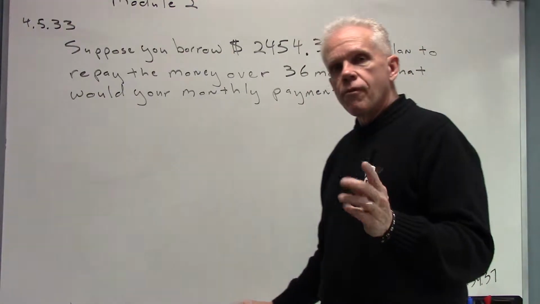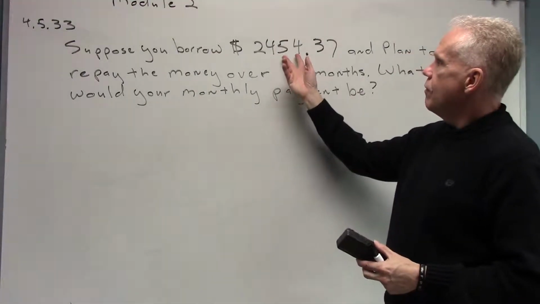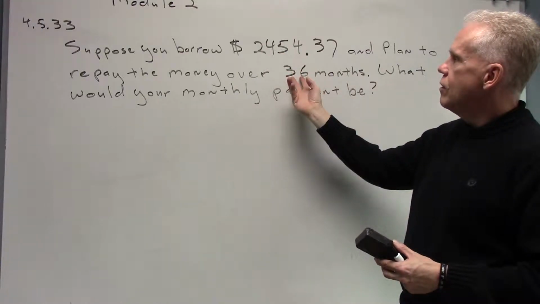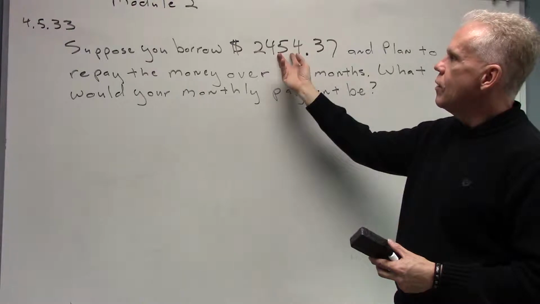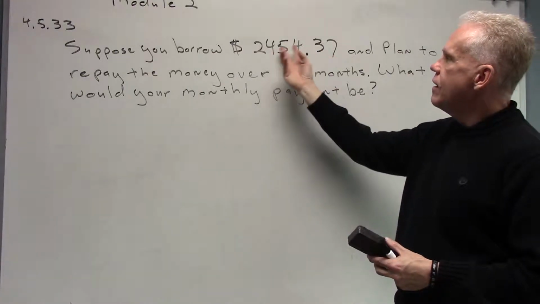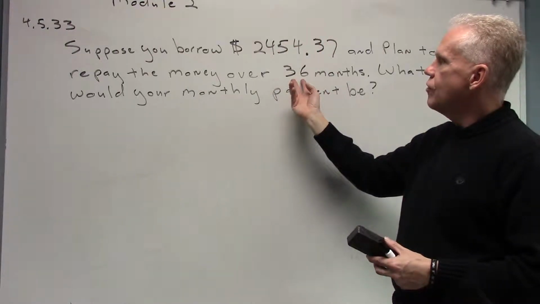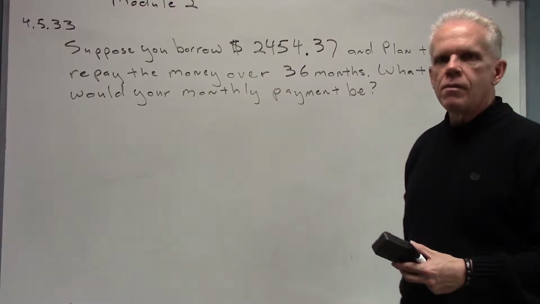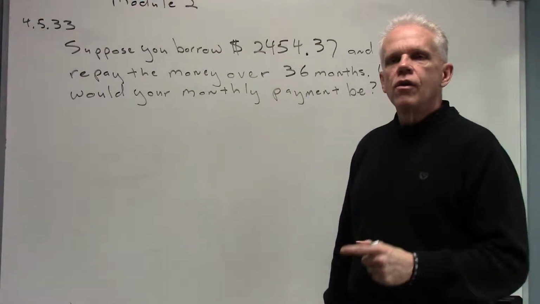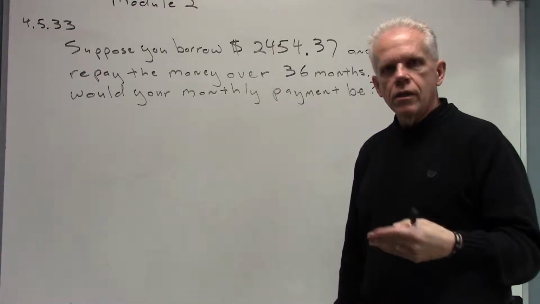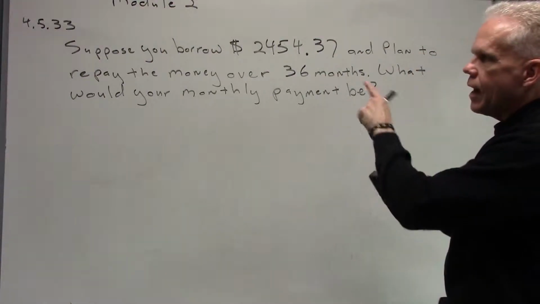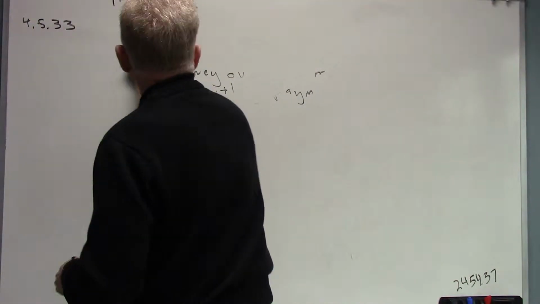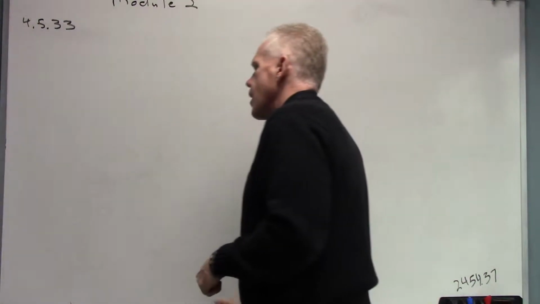Well, let's take a look. First of all, we're going to realize that if we take this and split it up into 36 separate payments, or another way to look at it, we're going to divide this money into 36 separate individual payments. It tells me that the way I'm going to come up with an answer is through division. So what I want to do is set up a long division problem with this. Copy this if you need to. I'm going to do a quick erasure here, give myself some space so we can work this problem out.